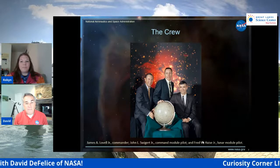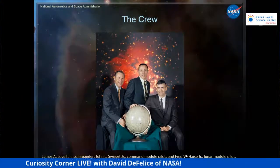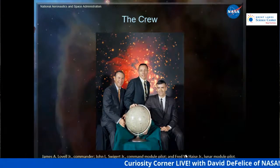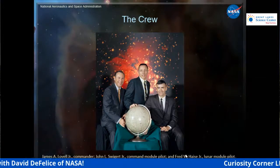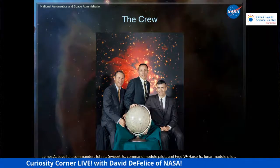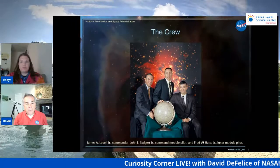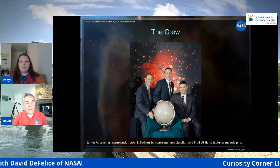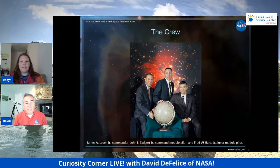The mission starts with the crew, and even there there was a late change. Jim Lovell was the commander — this was actually his fourth space flight. He had done two Gemini missions and Apollo 8, which was the first mission to go out and around the moon and back. We're working on new missions with a new rocket called the Space Launch System with the Orion Space Capsule, which is a lot like the Apollo Capsule. The first astronaut mission will be just like Apollo 8 — go out to the moon, go around and come back. Then we're planning to have the first woman and the next man put a footprint on the moon.